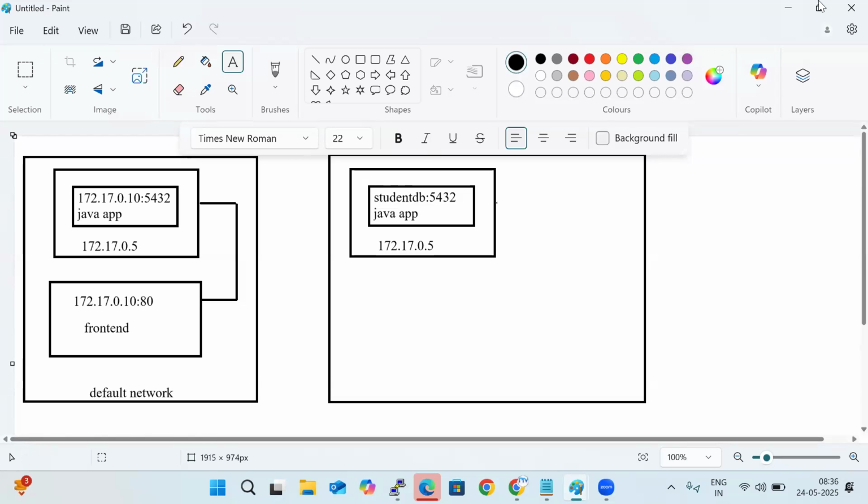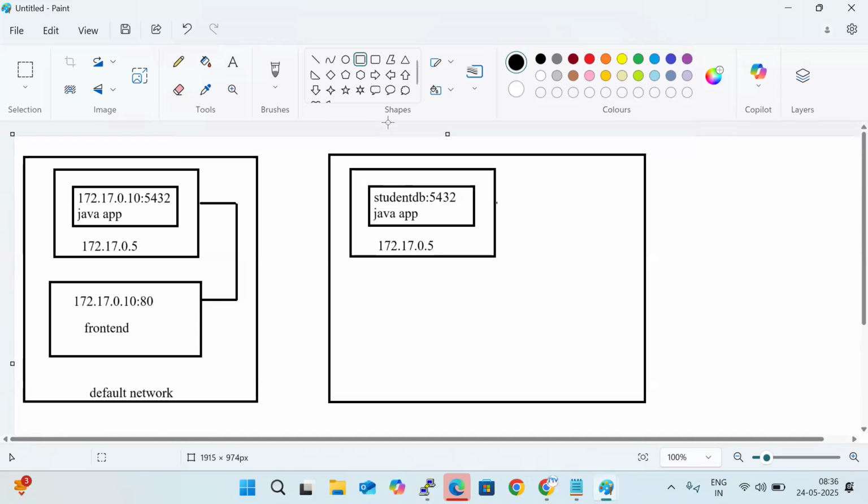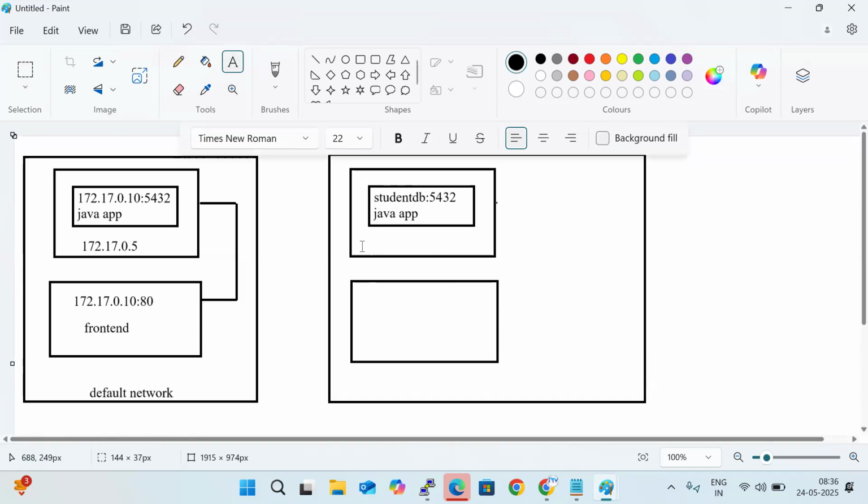So now what I will do here is I will create one more database container here. This is the database container which I am creating. And this container, the application container, will have an IP address of the range 172.18.0.5. For example, let me take like this.